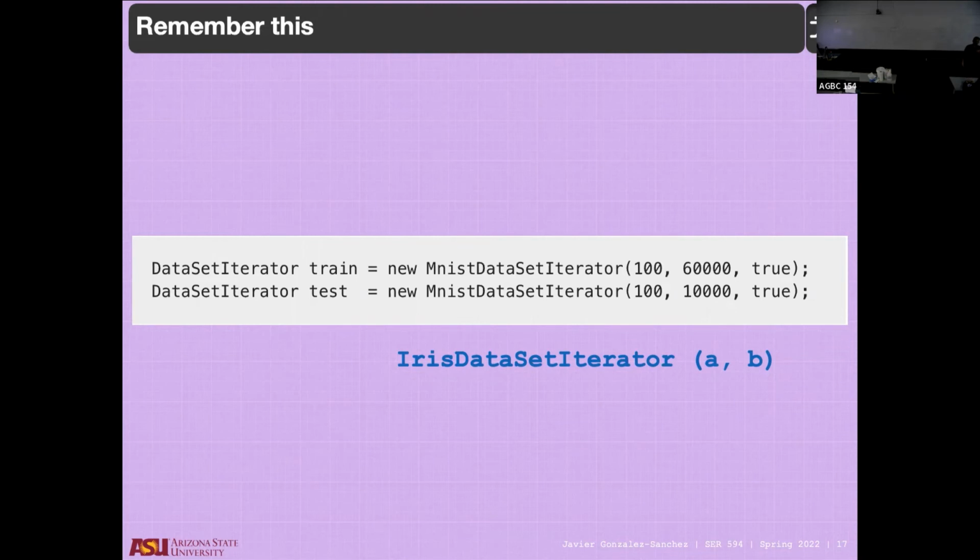And if you want to load another of the data sets that I mentioned to you before, it could be a good idea to start by searching for the name of the dataset iterator, and use dataset iterator to give you all the API of all the data sets that I can load. And you can play with them. You do not need to do that for the class. For the class, I am going to keep using this one. But option number one, easy.